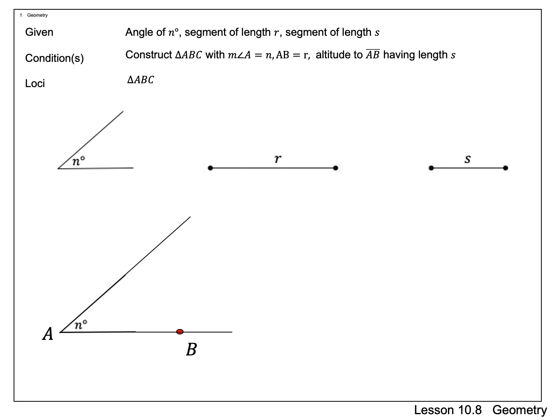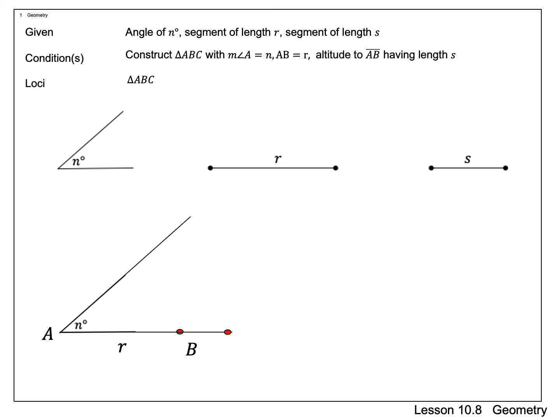I mean, we could guess and check. As long as it's perpendicular, we would have the right answer. But we don't know where it resides. So we're going to do a little trick. Here's what I want you to do. Somewhere along to the right of B, I want you to label another point. And it doesn't matter how far away from B you are. I just put it close to the end.